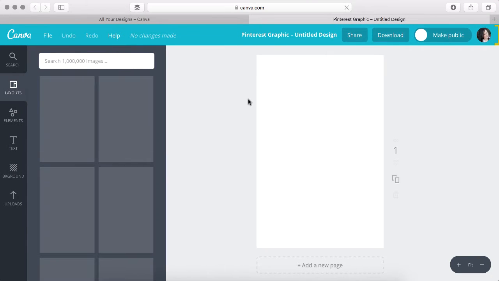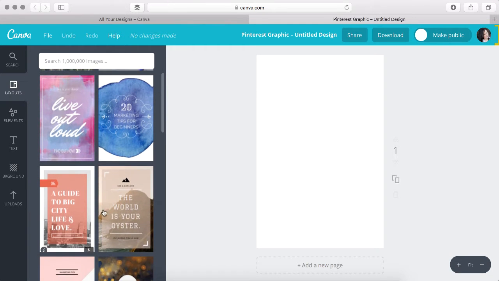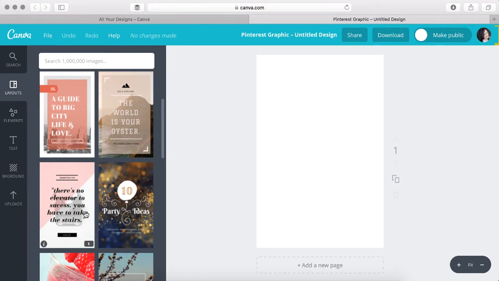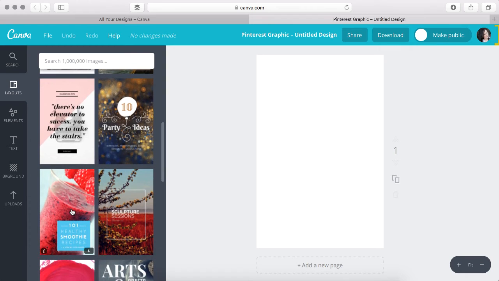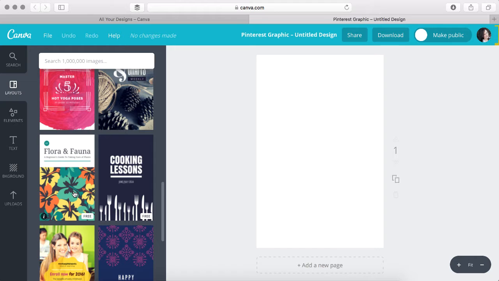Beautiful. Now, this is where we get to choose our template over here. You can see this one has a little dollar sign, which means it's an additional paid template. Whereas if we go down until we find one that's free, we can work with that. There are actually a lot of free ones. Okay, let's use this one here.